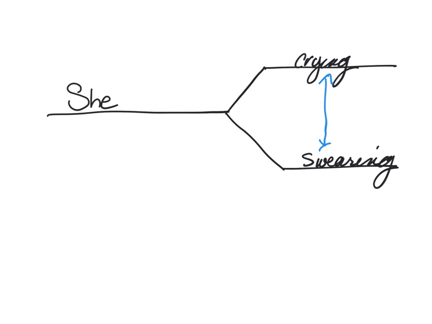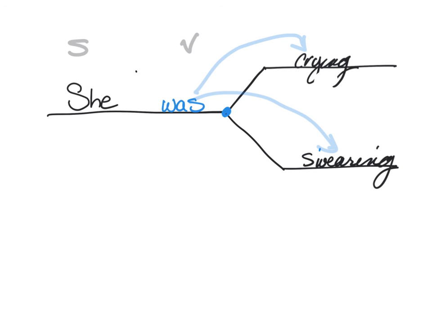How do I do that? I do believe that if you attach to the line before it divides, what that does is it distributes that word to both parts of the branch. So, how do I make sure that this is on the verb side and not the subject side? Well, that's why you have a big line separating subject and verb. So now it's very clear that this is my subject side. On my verb side, I have one helping verb that distributes to both crying and swearing, and then all I need to do is put in and. Hopefully that helped.